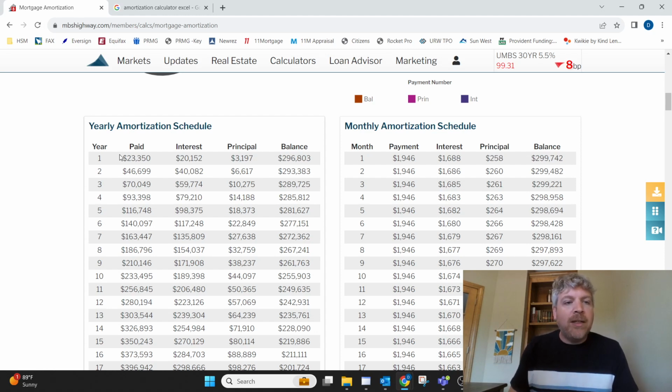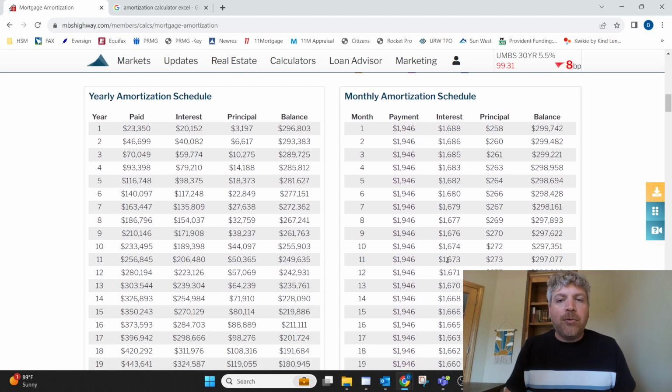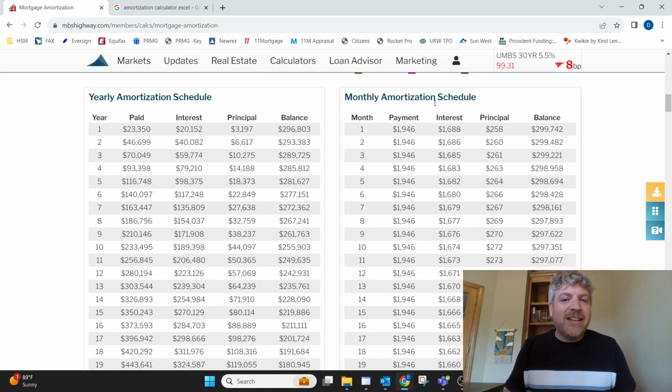Okay. So just quickly, so we can understand this together, this shows how much you're paying in interest and principal as you go through the year. So in year one, your loan balance is the highest. So you're paying the most in interest in the beginning years when your loan balance is the highest. As you're making your mortgage payments, that's recalculating how much of your payment each month is going towards principal and interest. So as you go through the years, you can see you're going to start paying more in principal than interest. It's going to take a while to get there, but let's just start off on the top here, right?